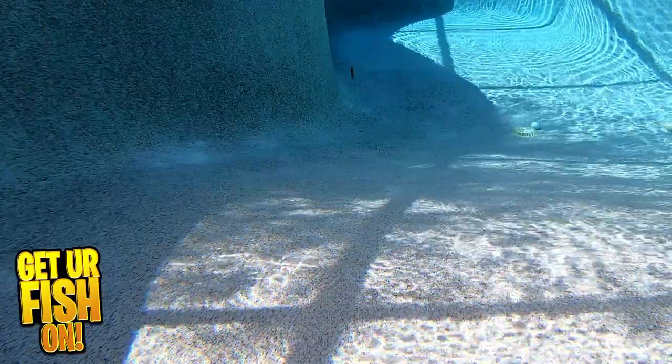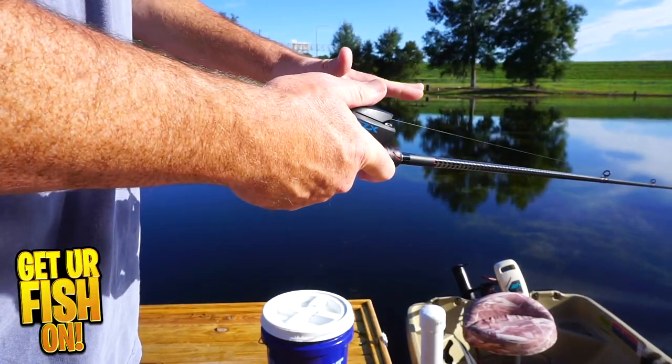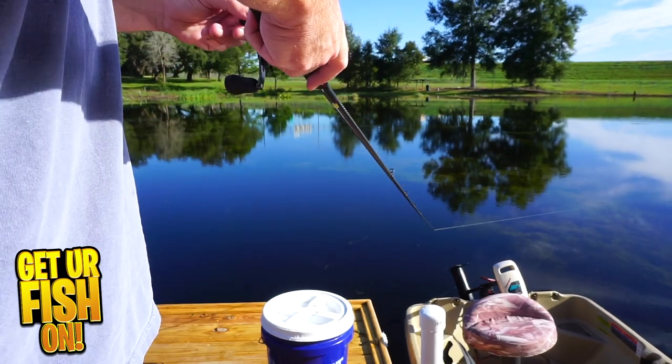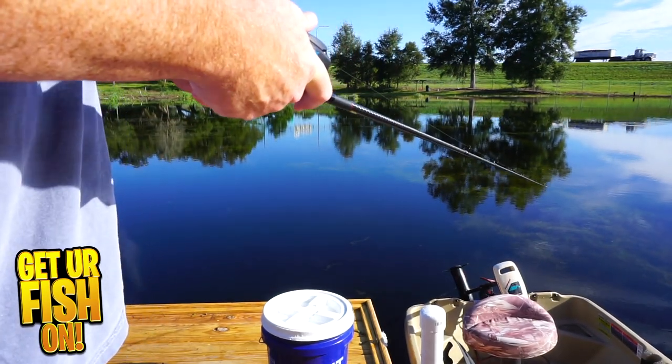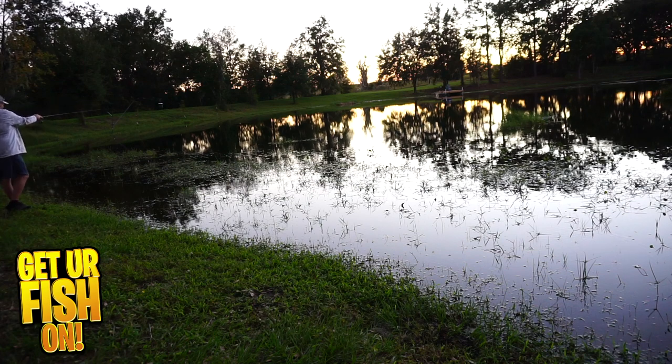Now you can also take the same movement and do one sweeping movement with your rod tip and then pause it. Again, the pause is where this bait shines. The twitching will get bass to look at it, and then the pause will get them to eat it. As tough as it is not to pause the bait, the pause is where you're gonna get a majority of your strikes. As that bait sits, that bait looks wounded.